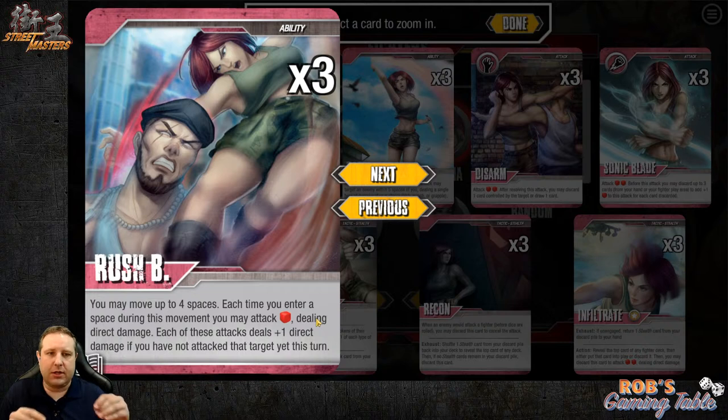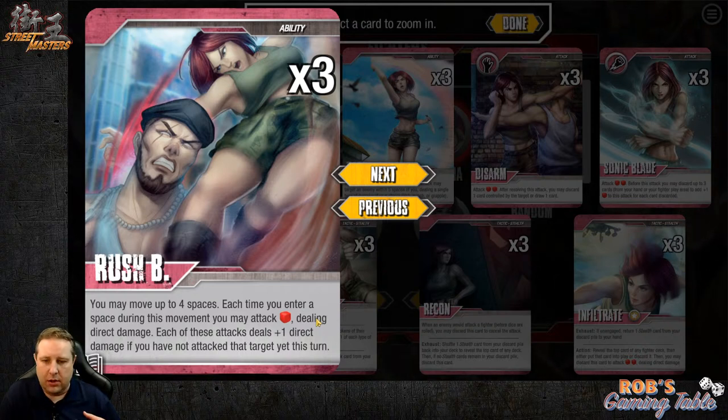Direct damage is the damage that ignores all those defense tokens. General damage is the damage that you have to take away defense tokens from. And if there are none, then you'll actually hit the character. Until then, it just gets absorbed by defense tokens.